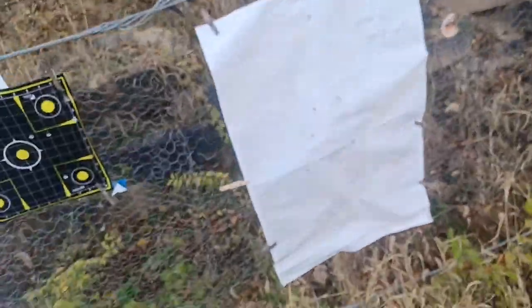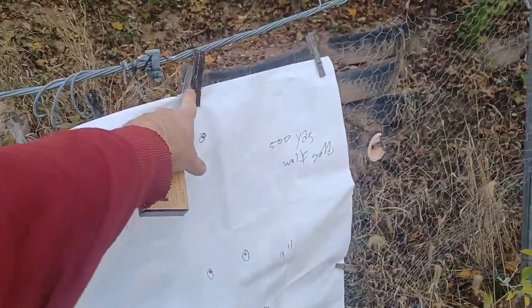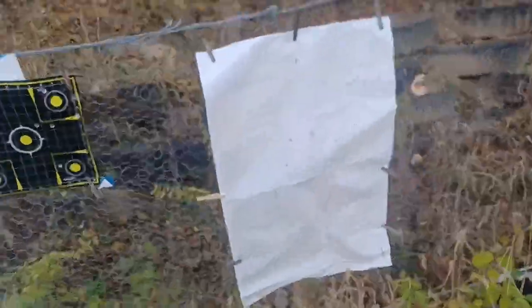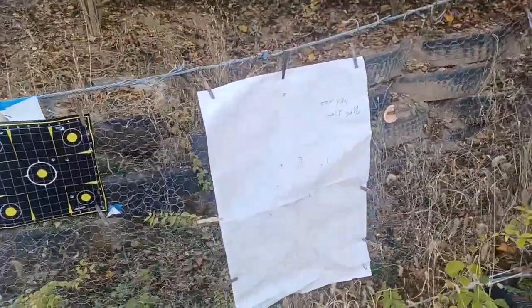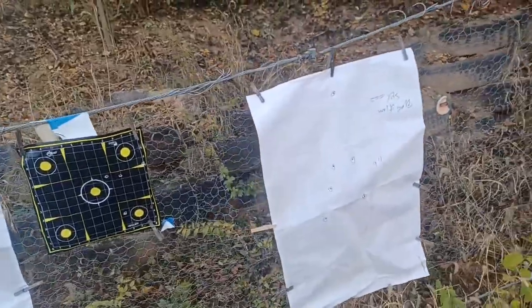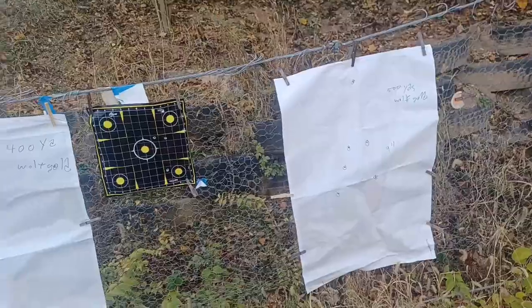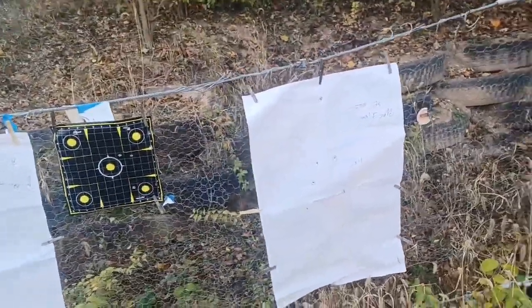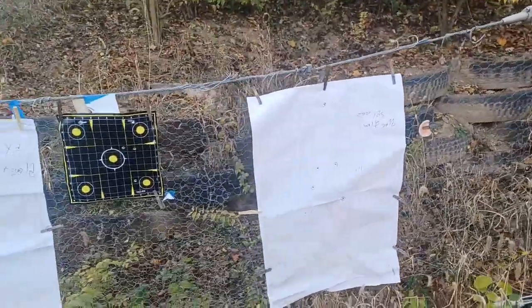So yeah, in order to get this, again, with the 50-yard zero, I put the 450 mark at the top. All right, I'm anchoring 450 at the top of the paper, and it dropped my 500 right there. So that actually worked out pretty good. I gave Dimitri, the designer of this reticle, the velocity, which I think came out to right about 3,000. I think it was like 3060, and he ran it through a ballistic calculator, and with this particular ammunition that I'm using, it was lining up almost perfect at the 300, 400, and 500.